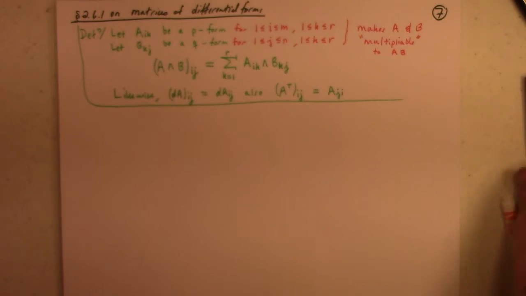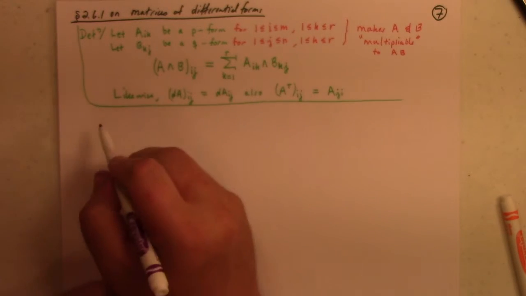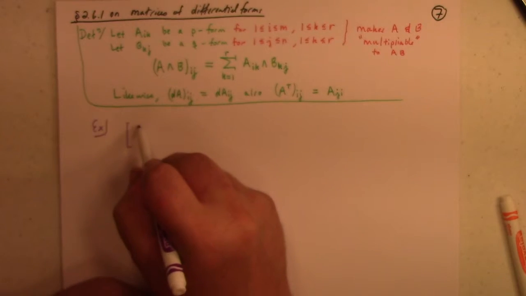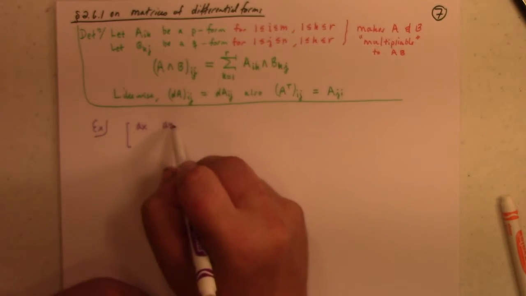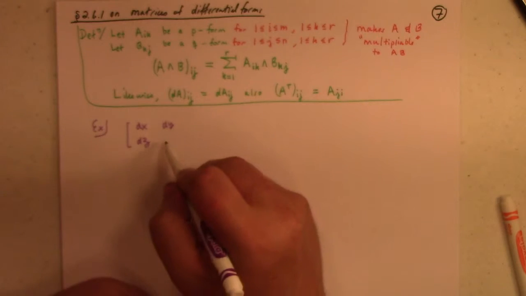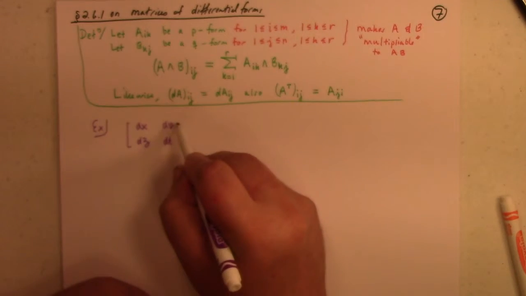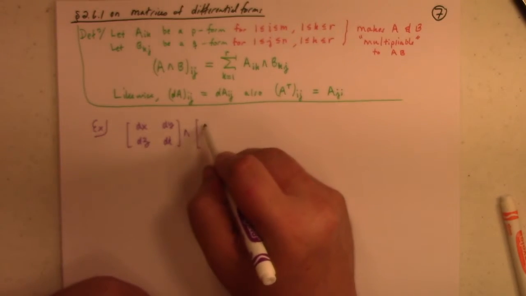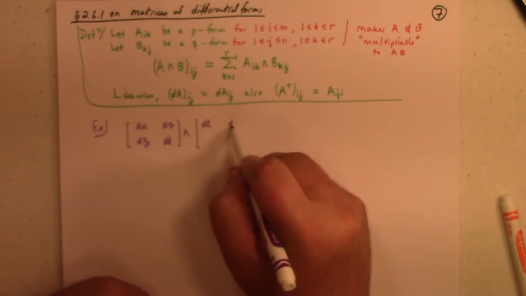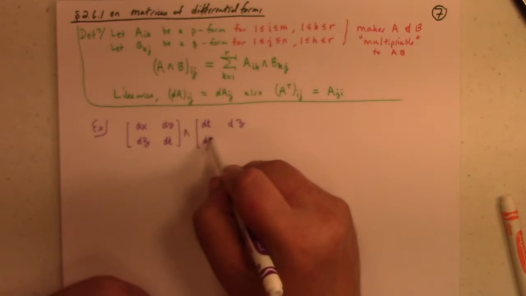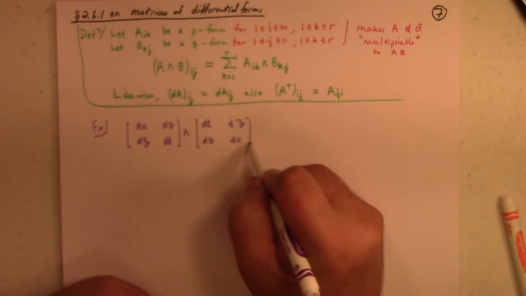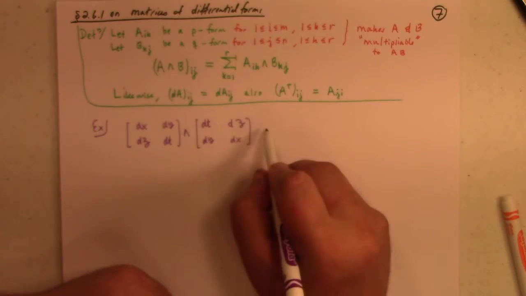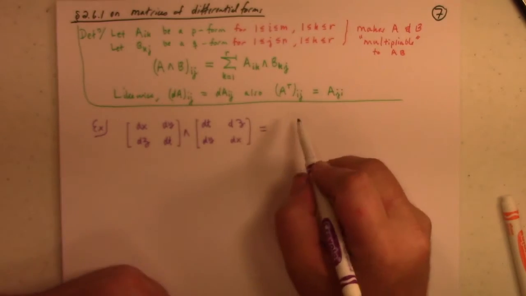Now, probably worth our time to go through an example here. So let's do that. What if I have dx, dy, dz, I suppose we're in a four-dimensional space, dt, and I take the wedge with, I'm curious what happens, the opposite order, dt, dz, dy, dx. I'm curious what happens here. Oh well, that wasn't quite what I wanted to do. We'll do it anyway.